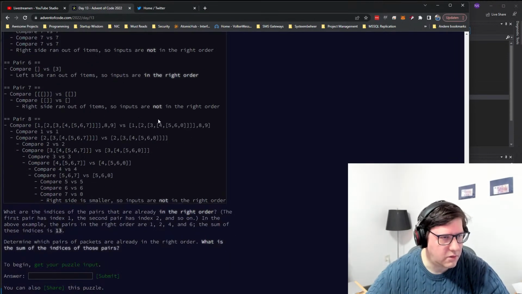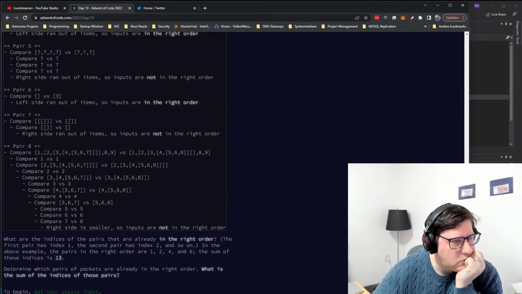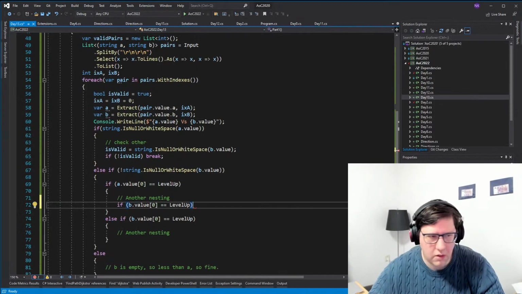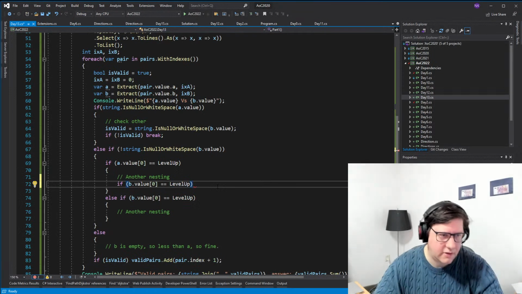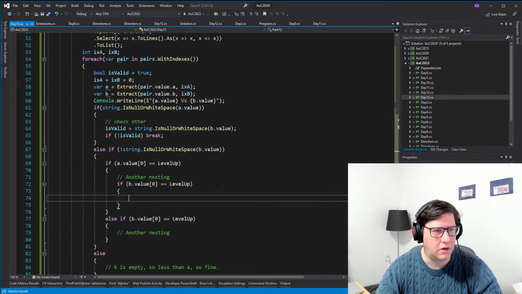Let me see how they do this one, because here you have a very unequal one. Probably don't have all the cases yet. Let me think. If this is also, then we do another extract.